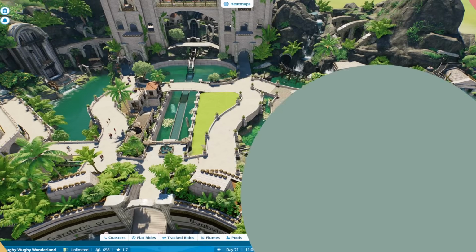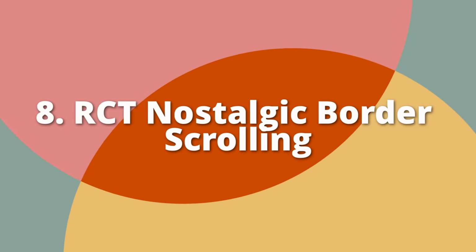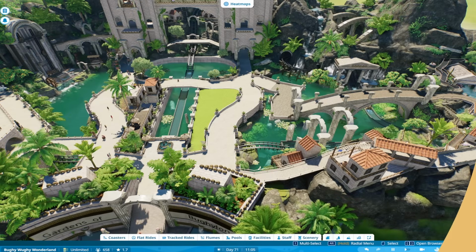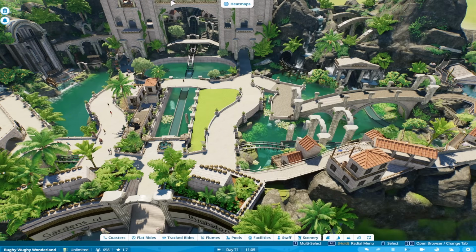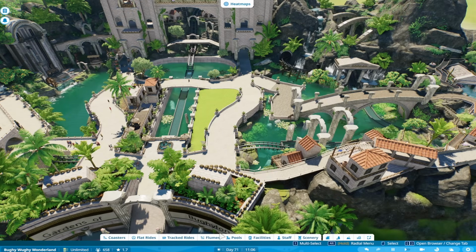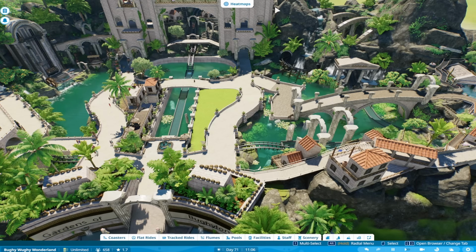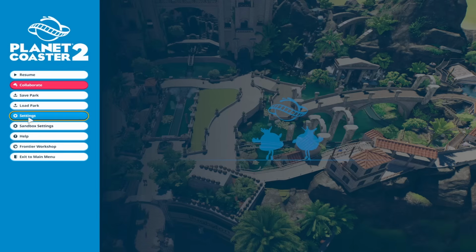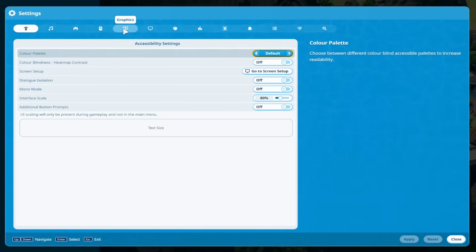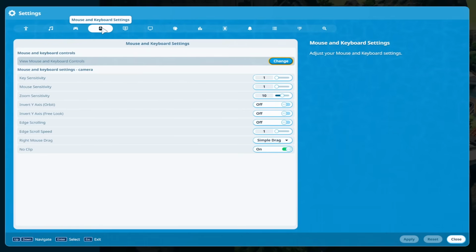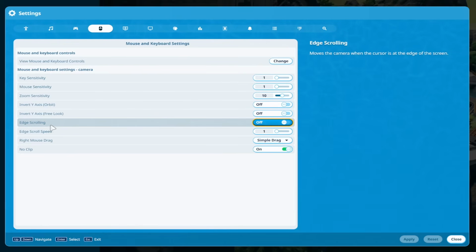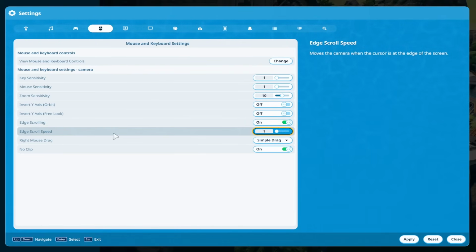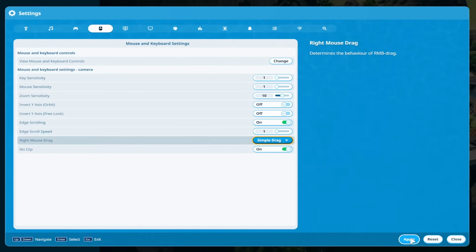Do you remember back in the day in Roller Coaster Tycoon 2 and 1, if you see my mouse, you can hold it to the side and it would go and move your screen around. This is also an option in Planet Coaster that was introduced a couple of updates ago. Go to settings, go to mouse and keyboard settings, and then under edge scrolling, make sure that edge scrolling is on, and edge scrolling speed shows you the speed on which the edge scrolling is applied.